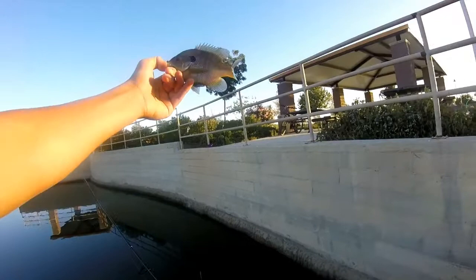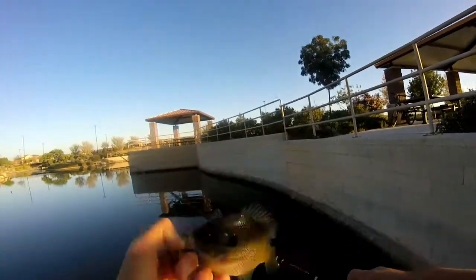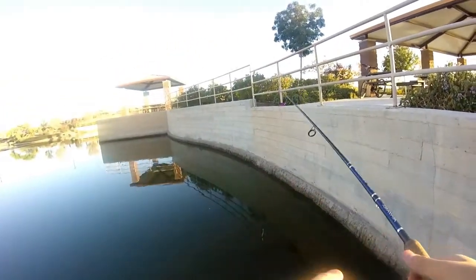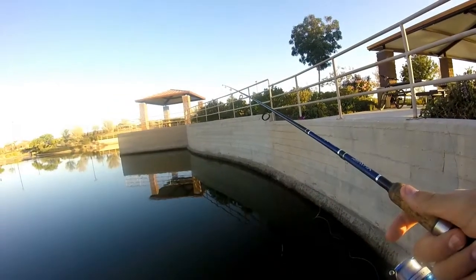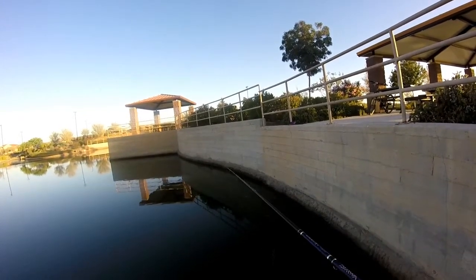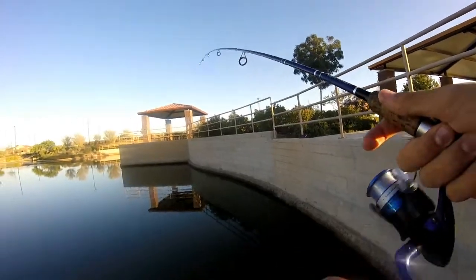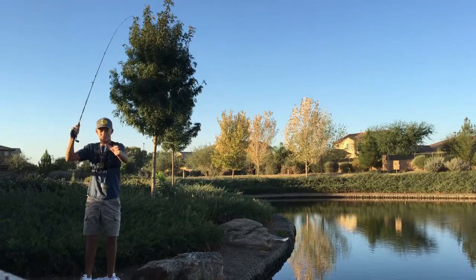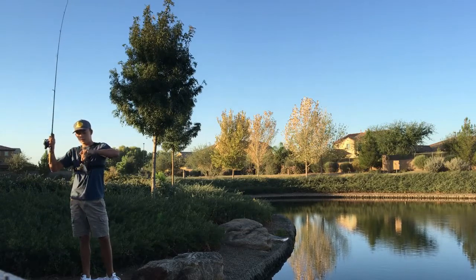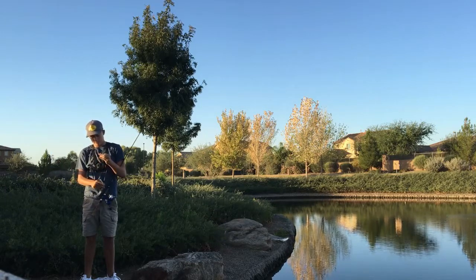Right here, there's the first one. Not a bad bluegill. Let him go. There's a fish. Okay, this guy is a bit big too, but it's fun. It's still cool. This is also just a sunfish, same type.